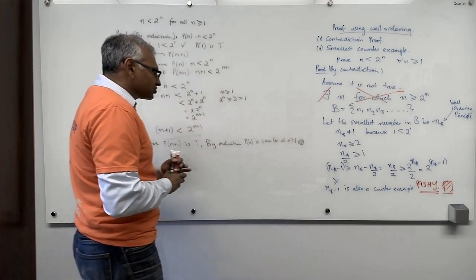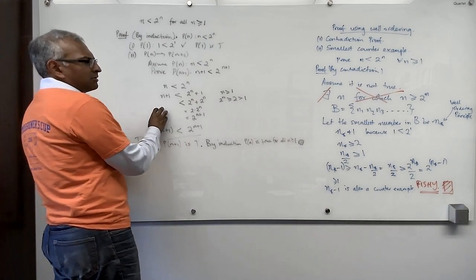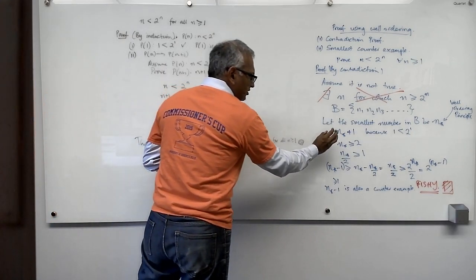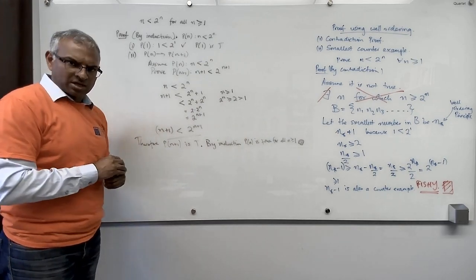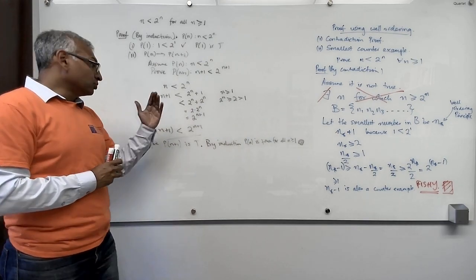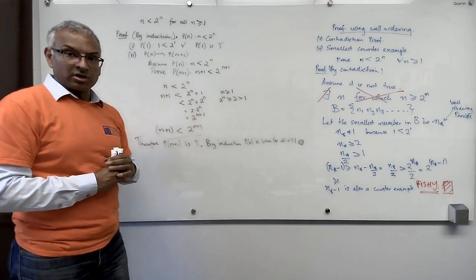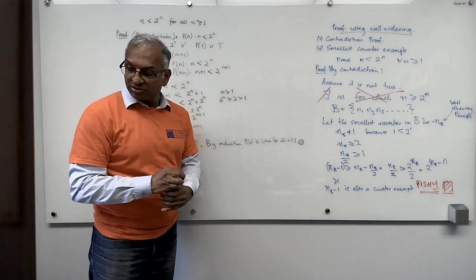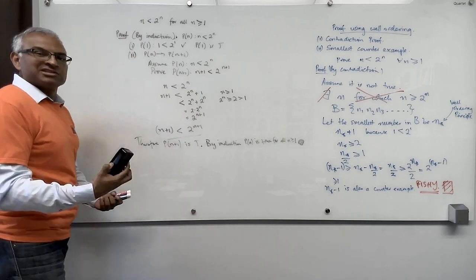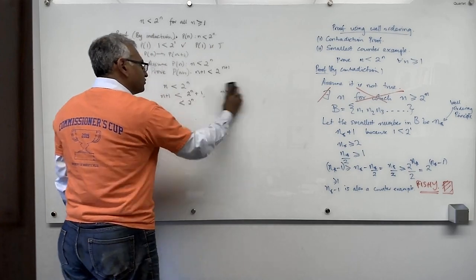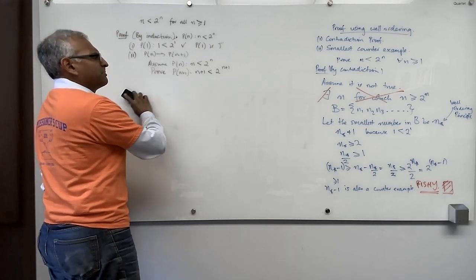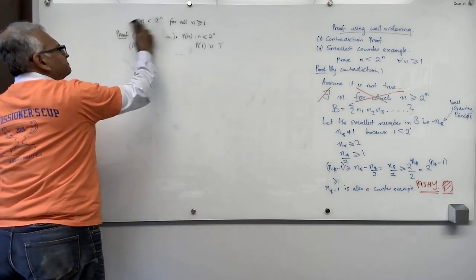So that's just to show you that we can do anything that we can do with induction, we can do with the well-ordering principle and using contradiction and the idea of the smallest counterexample. In fact, we can prove the principle of induction using the well-ordering principle. But I won't get into those details. Instead, let me show you an interesting problem, just to show you that induction can be used to prove things that look like they have nothing to do with mathematics.